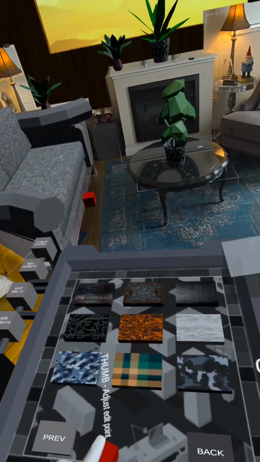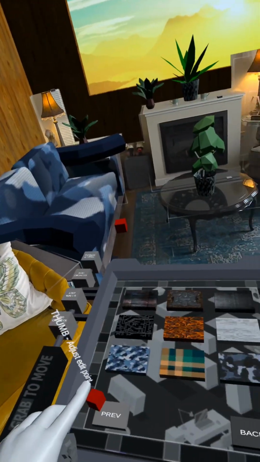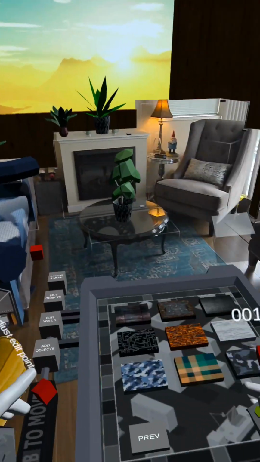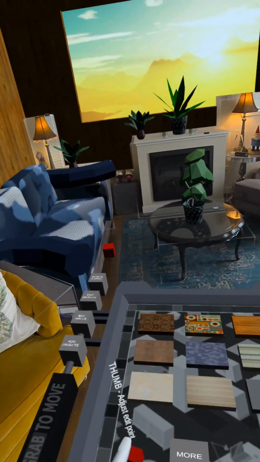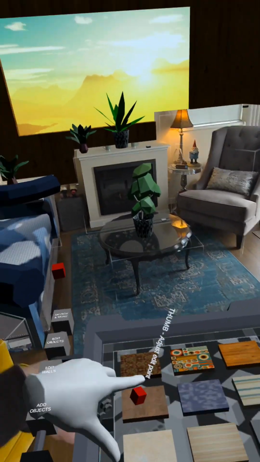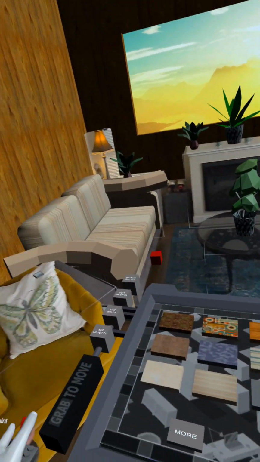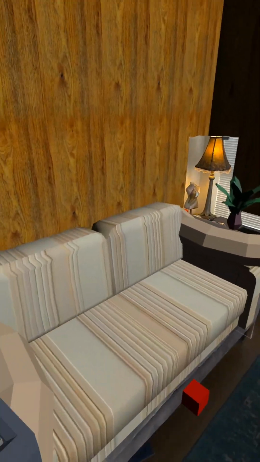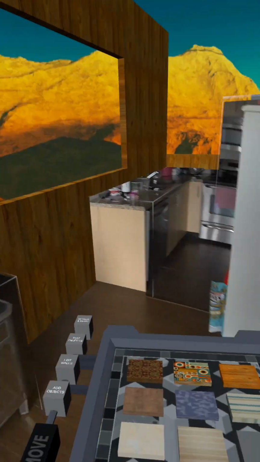Probably not a stone texture. What about something like, no, it's too weird. Camouflage blue. Again, I can change these color tints to other colors. Right now I'm actually just going to go for something very neutral like what I had in the beginning. We'll go all the way back to, that's not bad, but let's do, yeah, the striped lines. Looks a bit like a couch I used to have. Anyways, I think we're starting to get there.